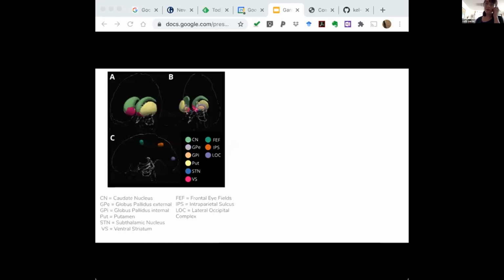So just to recap, on the left, we have our regions of interest, which comprise the subnuclei of the basal ganglia and a few cortical nodes we identified using a neuroscience meta-analysis. And here we're looking at the RMS CNR measure for the response hand contrast. So remember, we know that the basal ganglia is well implicated in action selection, and this is a typical contrast to use when assessing signal quality in the basal ganglia. So here we have our CNR measure plotted by the TR on the x-axis, or the protocol on the x-axis, with each subject plotted as a single line. And this is for the globus pallidus external region.